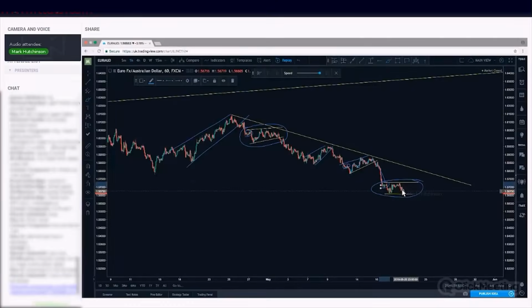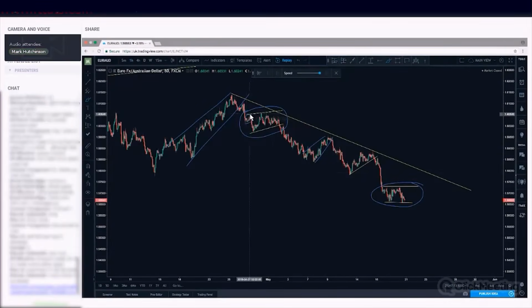So what is this in here? Can we identify anything here? So you can see how we're looking at the current behavior. This is what gives us an edge. So this is where I was looking for the potential that it could give us a long and it could go back to the upside and give us a descending structure and move back up. There was a possibility, and it still is.